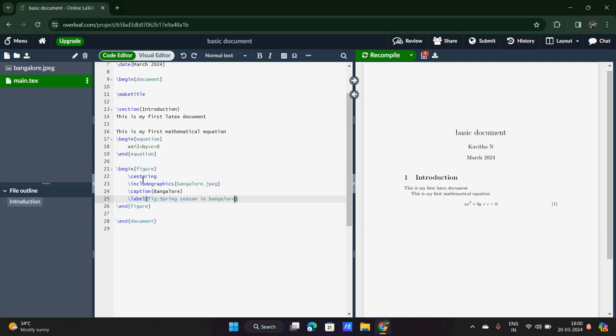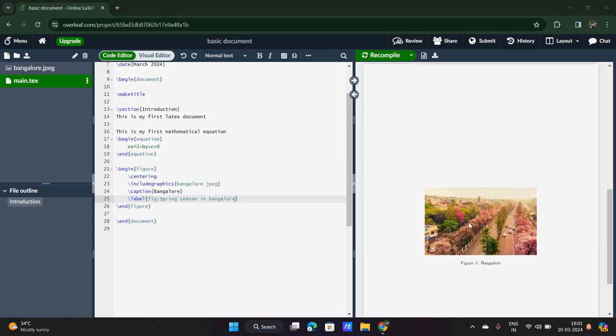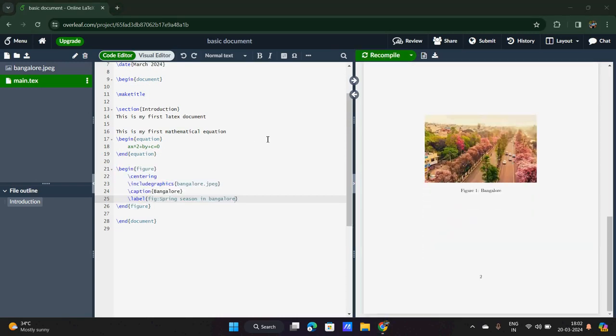Here, centering is used to allocate the location of the image, and once we compile it, we can see that the image has been imported.